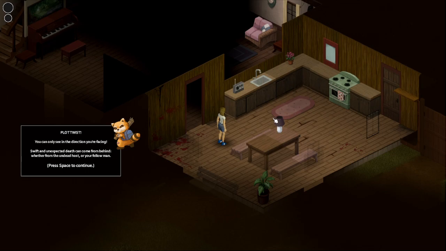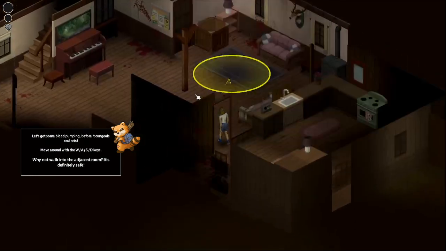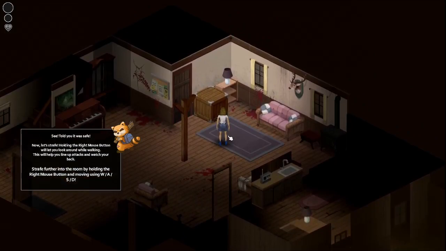Swift and unexpected death can come from behind, whether from an undead host or your fellow man. Hope my mans ain't coming out here to kill me. Let's get some blood pumping before it congeals and rots. Move around with WASD. Why not walk into the adjacent room? It's definitely safe. Question mark? See, I told you it was safe.